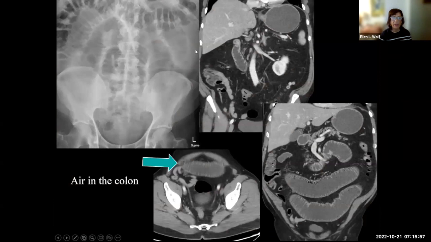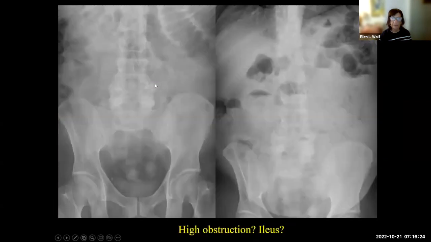Another patient, we can see that there are a lot of very dilated small bowel loops. Again, we see these valvulae, but there's air throughout the colon. So we said that typically there's a paucity of bowel gas, but colonic gas takes 1 to 2 days, or 2 to 3 days, to empty, even more in some cases. So again, this patient had small bowel obstruction. We clearly see a transition point between the dilated and non-dilated bowel, but they did have a lot of air still in their colon.